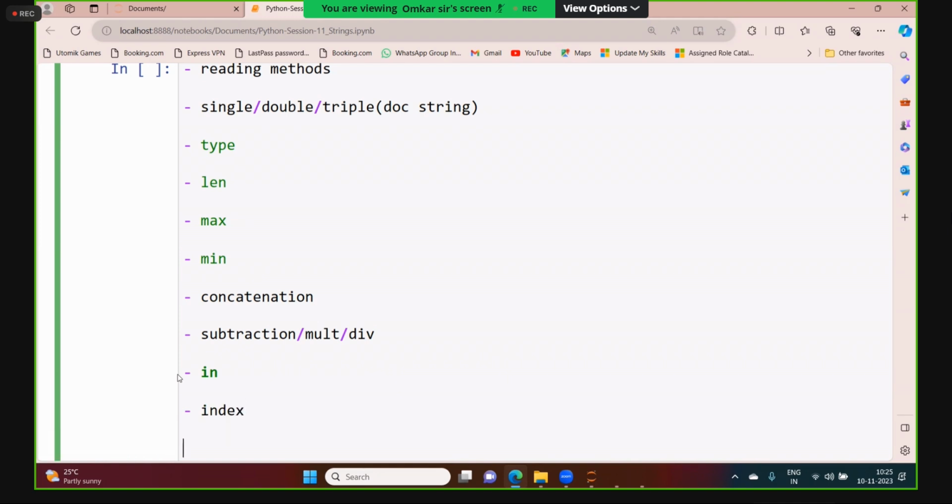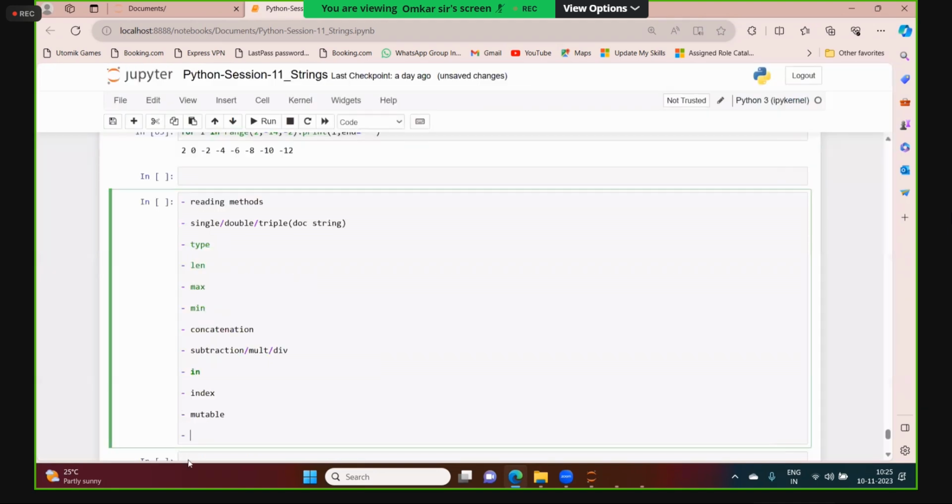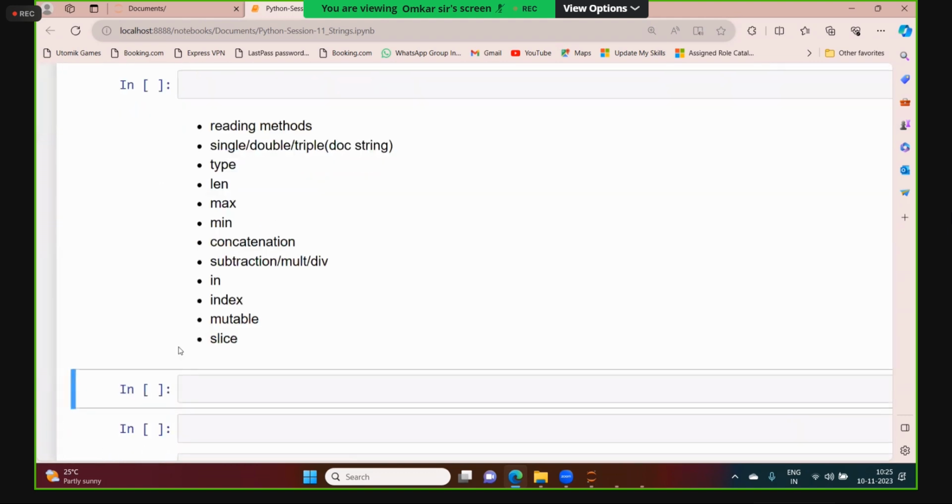After the index operator, we learn the mutable concept, and then the slicing concept. So these we learn in this order. You should remember in the same way. Whenever we learn string, list, or dictionary, we follow this format only.